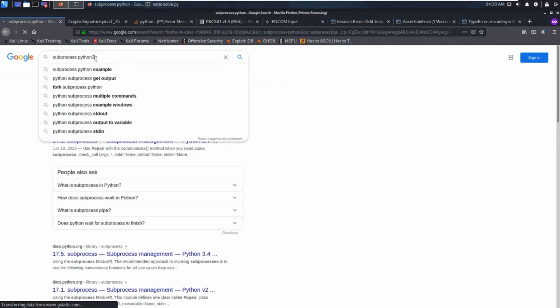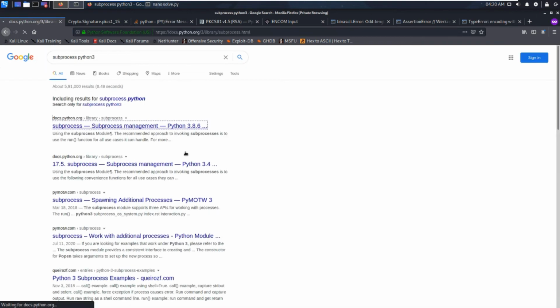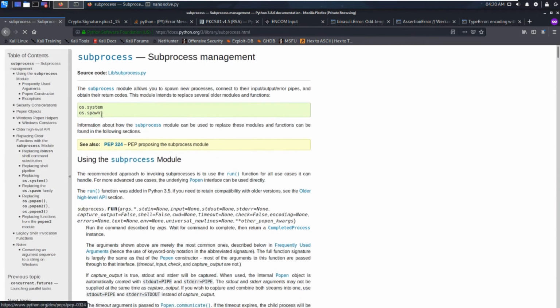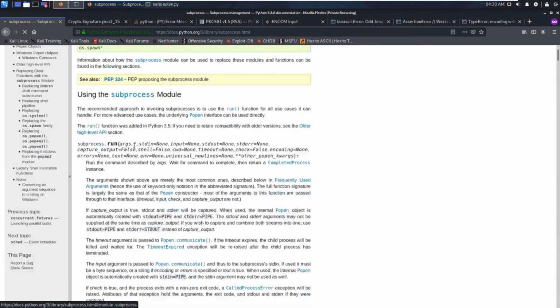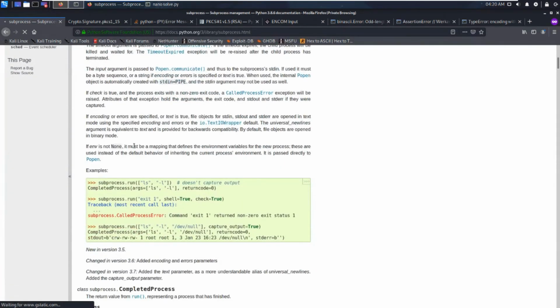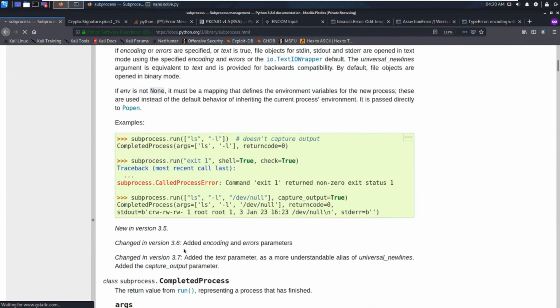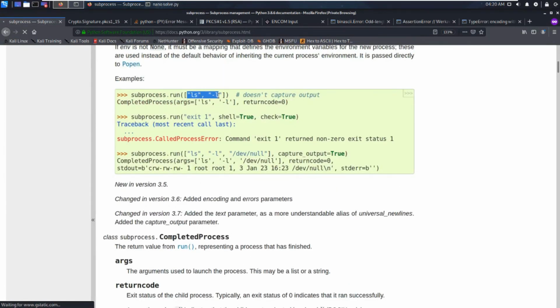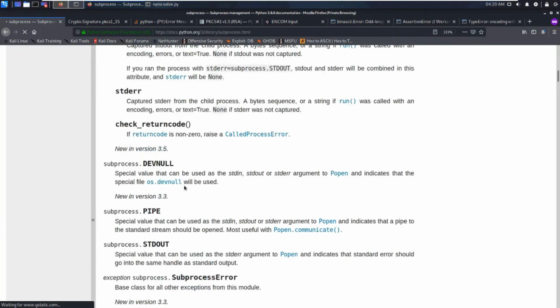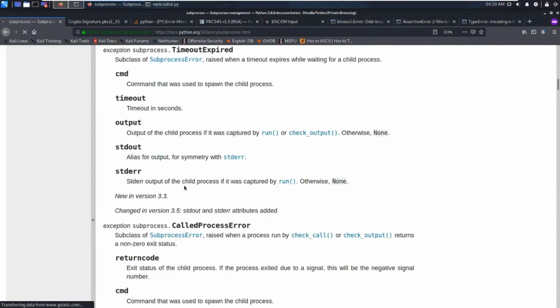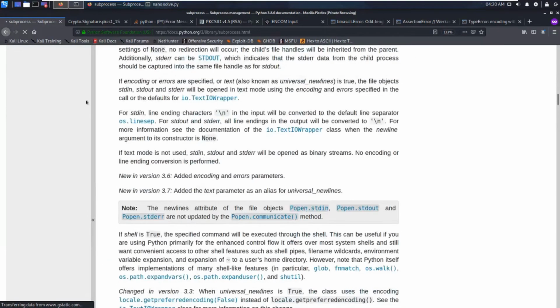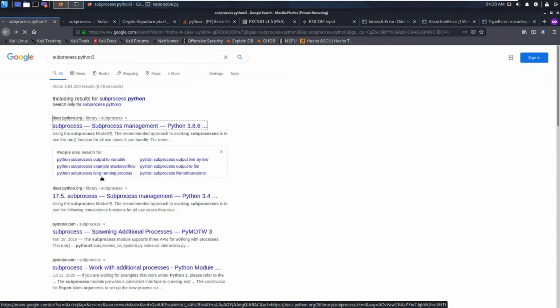This is the Python 3 documentation, and we are able to run system level commands through this. Actually I'm looking for different call functions that we can use. I don't know if this is the page that I'm looking for.